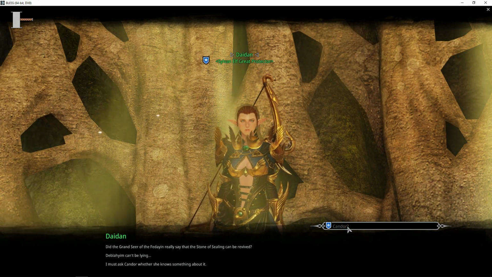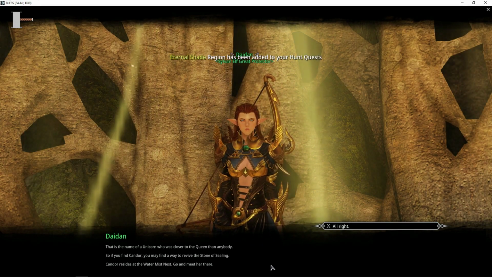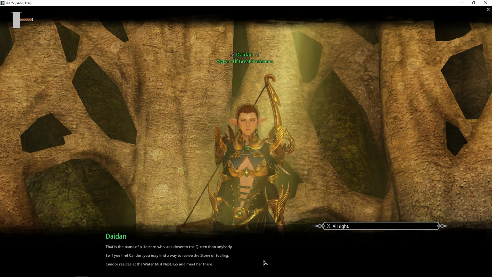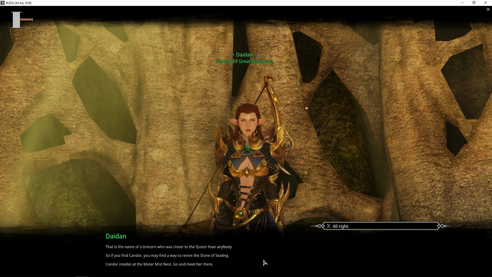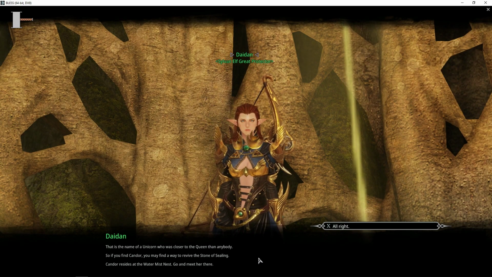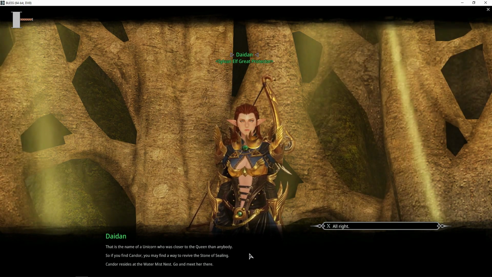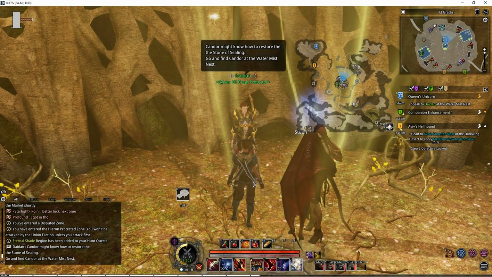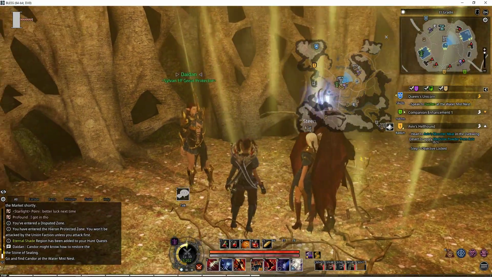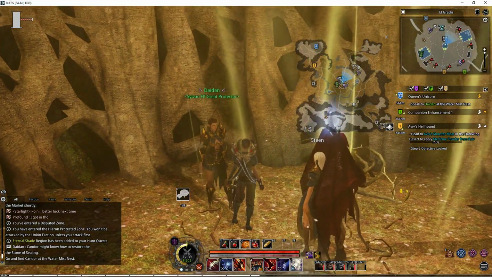It's really cool. Candor. That is the name of a unicorn who is closer to the queen than anybody. So if you find Candor, you may find a way to revive the Stone of Sealing. Candor resides at the Water Mist Nest. Go and meet her there. All right. Candor might know how to restore the Stone of Sealing. Go and find Candor at the Water Mist Nest.